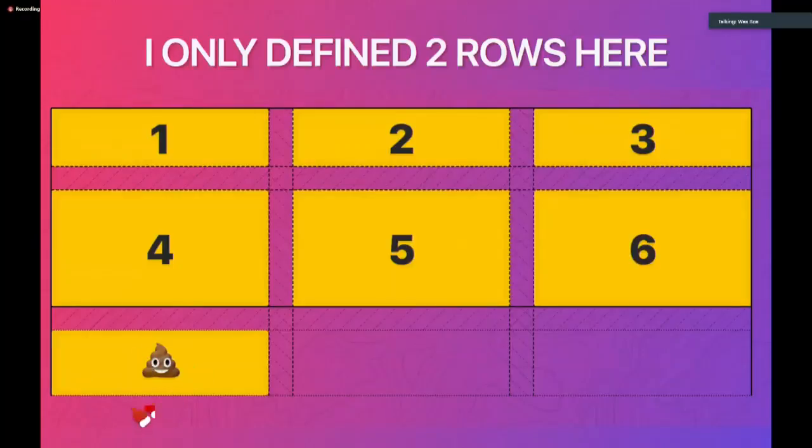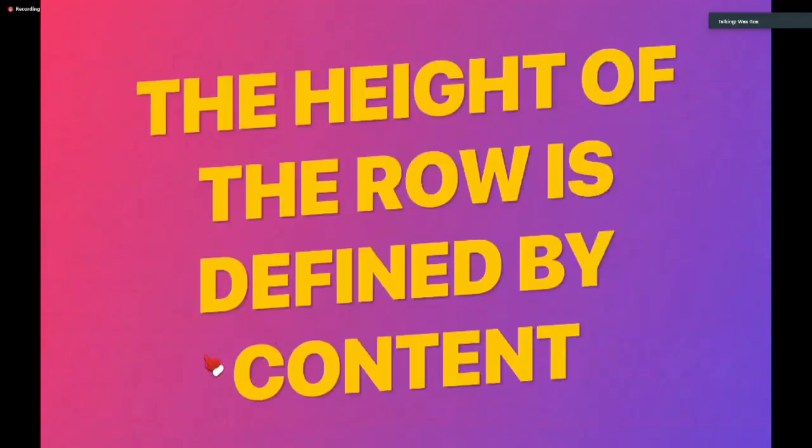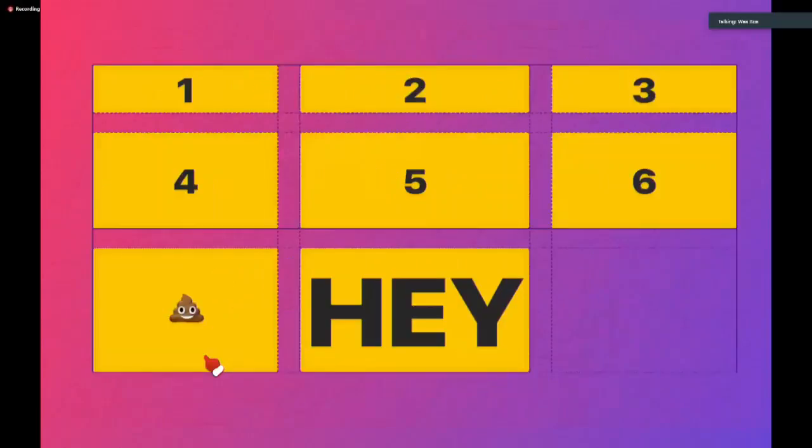However, we have this one extra item that's going to spill out. What does the browser do with it? Well, it stops the explicit grid. We're done. And then starts what's called the implicit grid. The height of a row in your implicit grid is defined by the actual content that you have. So here I've got some large text. It's making the row much higher than it would be if it was just a poop emoji in there.